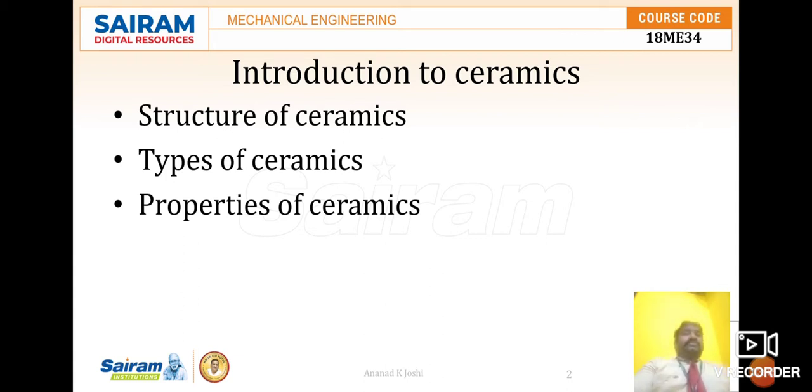Coming to the types of ceramics, they are classified in many ways, but we can show some groups. The first one is conventional or traditional ceramics, the second is engineering or advanced ceramics, and the third is glass and glass ceramics. So these are the three different types of ceramics. First we will discuss conventional or traditional ceramics.